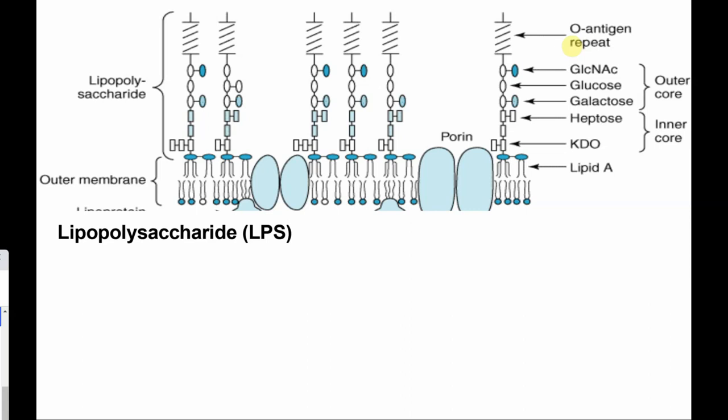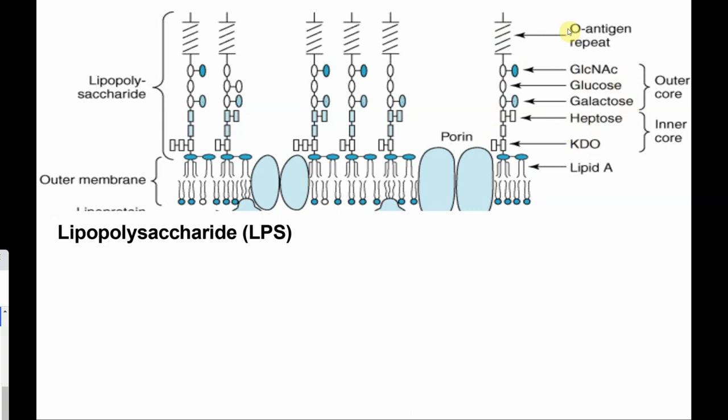And these O antigen repeats are highly variable. You can have tens of different serotypes within the same bacterial species of the O antigen. So basically, this whole structure is becoming less and less conserved the further out you get from the base, okay? This is identical in all gram negatives. This is identical in species within the same genus or family. This is generally the same within a species, and then this is very, very variable.